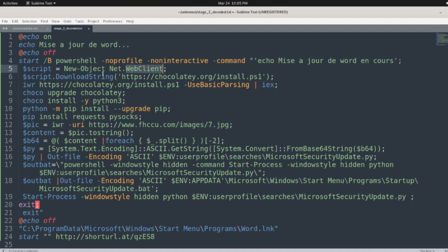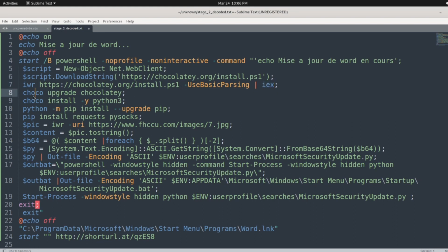So it looks like it is creating a network connection to this specific URL, chocolatey.org install.ps1. IWR, invoke web request, is the PowerShell cmdlet, and again it is referring to the specific URL, use basic parsing, and IEX, invoke expression. So it downloads this PowerShell script, and it also detonates that install.ps1 script with the IEX cmdlet.